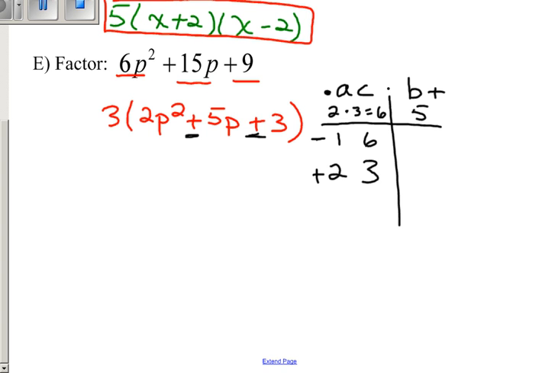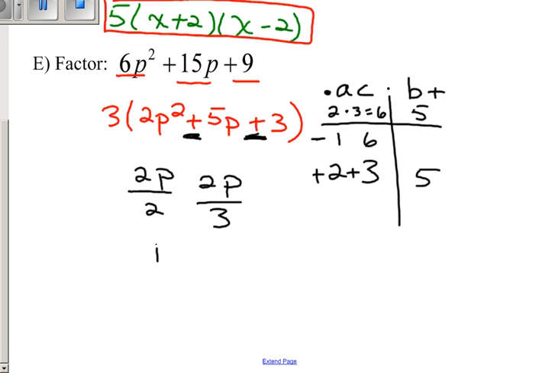But notice I have a positive on both of these, so I'm not subtracting. So 2 plus 3 is 5, and this is what I'm going to have to use, because I'll need to add both of these because there are no negatives in my original problem. So at this point, I have 2 and 3. Let's go ahead and set up my fractions. So that's 2p over 2 and 2p over 3.